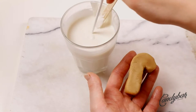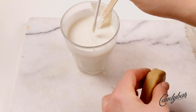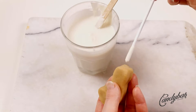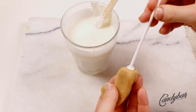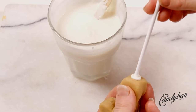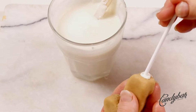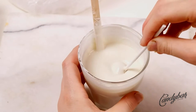We dip the cake pop in white candy coating. This tends to be a little bit trickier because the cake pop is a little bit on the thinner side, so make sure you really support it gently with your hands while you're twisting the cake pop stick in. Don't press too hard — make sure it's gentle, and twist it in about halfway through the cake pop. Next we dip the candy cone cake pop in white coating — same procedure as every time.